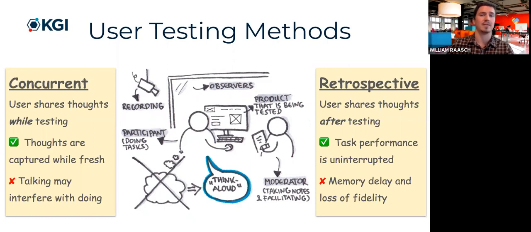The problem is that talking isn't natural, right? When they're actually using your app or your software, they're not going to be talking out loud. So you're taking them out of their moment a little bit, and you just have to be aware of any issues that those interruptions might cause. Retrospective is where you let them naturally interact with the software or app as they normally would, and then you follow up afterwards. The downside is that they might forget certain things that gave them issues, or certain things that they really liked. So there's obviously a trade-off, and I think you all did a good job of explaining where some of those trade-offs lie.